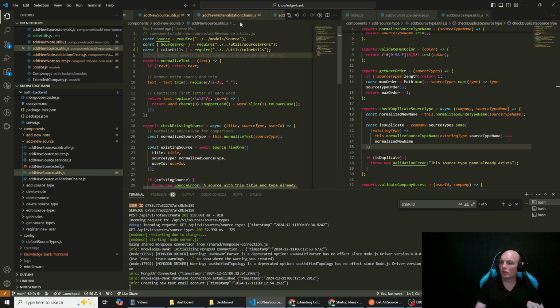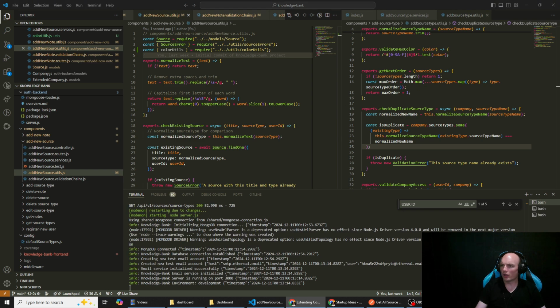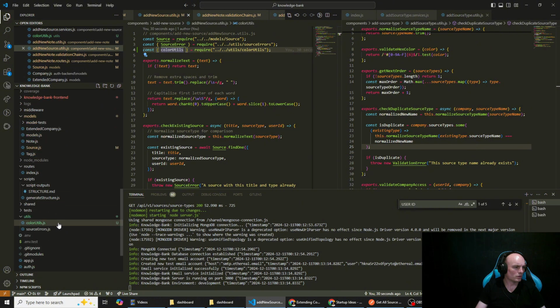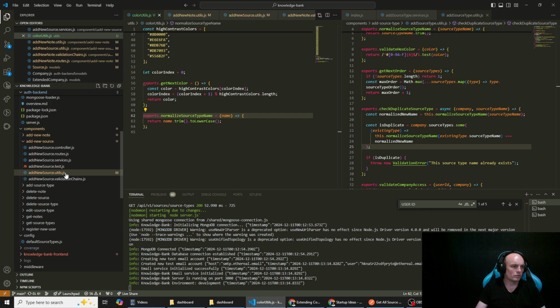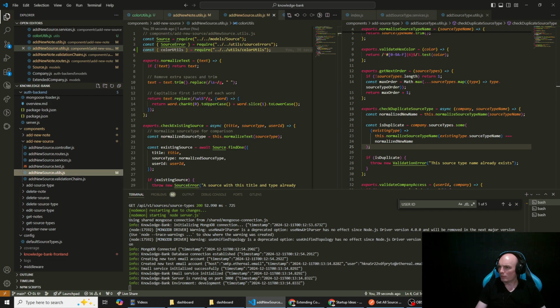Then it's gotten rid of some of this functionality. Why has it done that? Normalize text. Because it's got the source type in color utils. Okay, it's got it there. Alright, so let's do this.